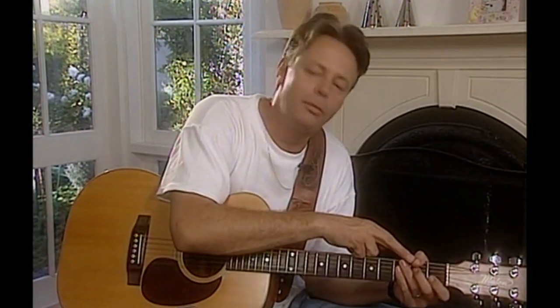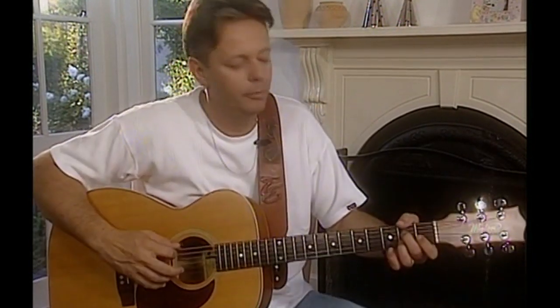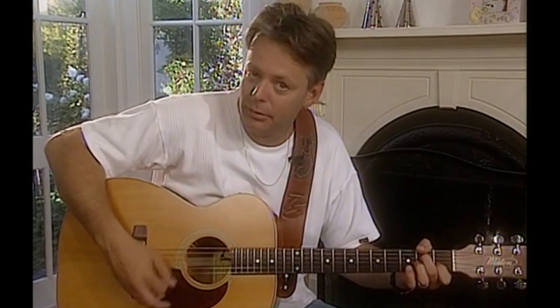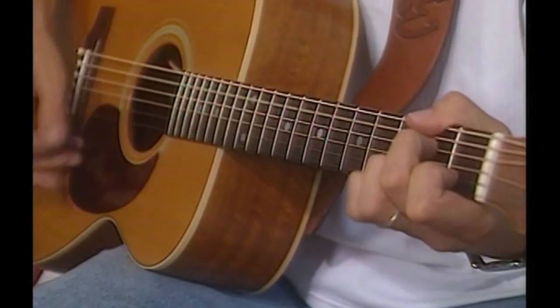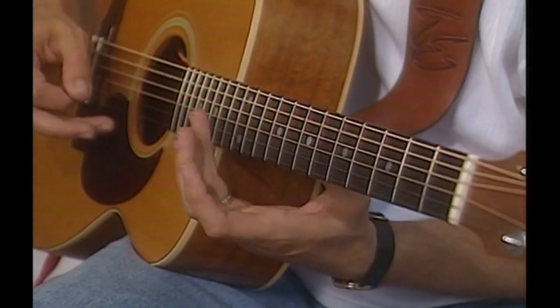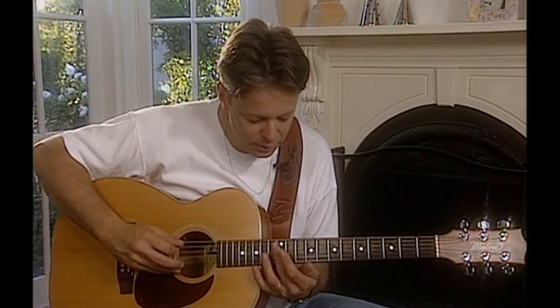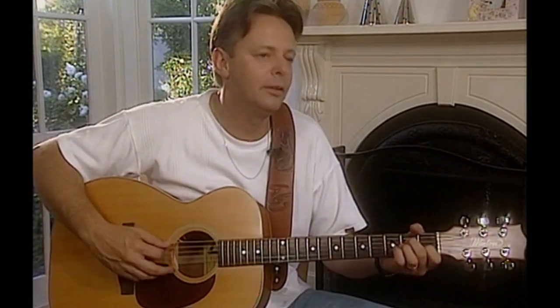You'll notice that I'm using my thumb over there to play that note. Now, that's a D note that I'm playing there, but when I'm going A minor to major to seventh there, I want to bring in the E bass. So I use my thumb over the top to play the top string there. So I go. And then I play the open G note and then the A harmonic up here, like that, so it sounds like this.